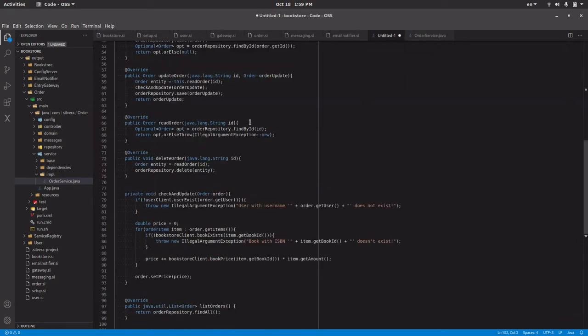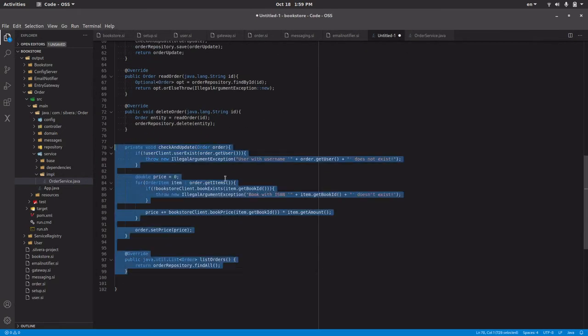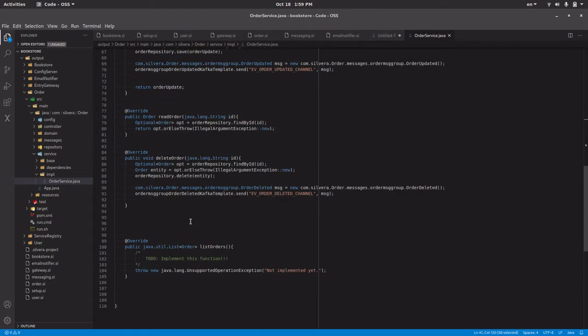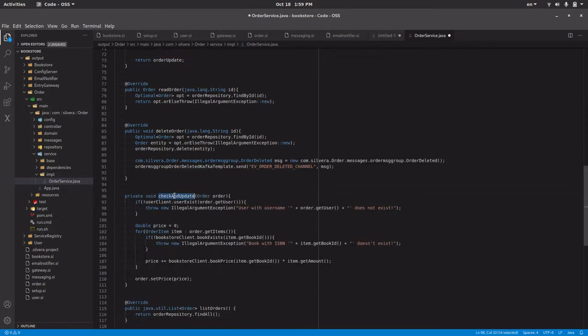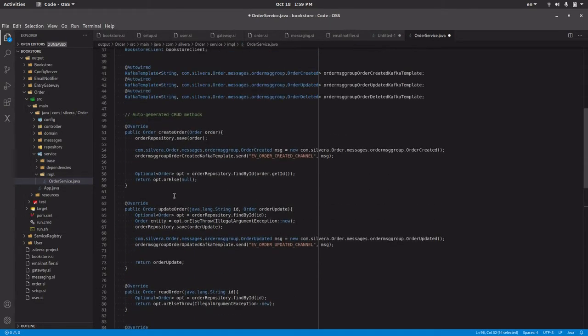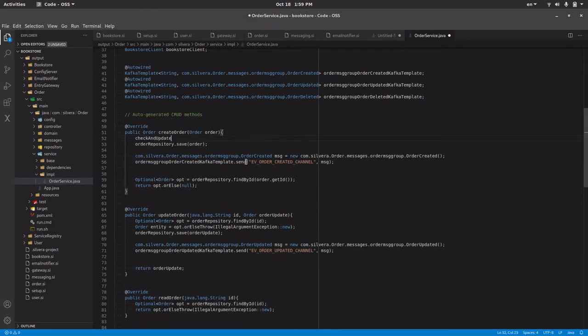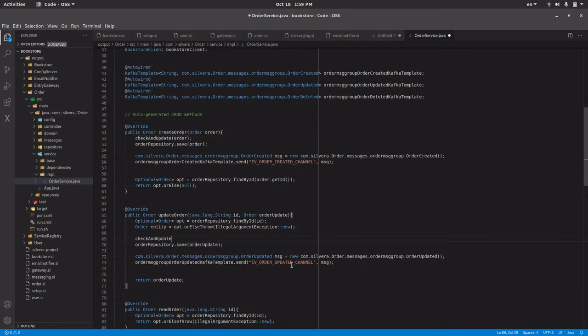So what I'm going to bring back is these two methods, one for checking and updating the order and one for listing the order, and I'm just going to paste them back here. I'm going to call this here again, order. Okay, and also here, before we save, here I'll use order update.